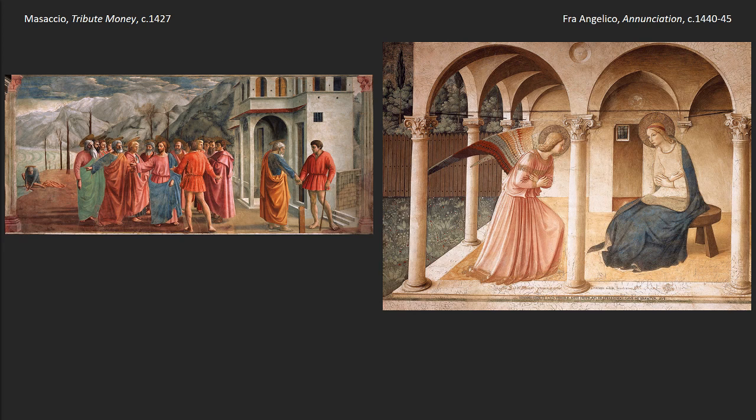She's not reading now. We don't have all those details that we got used to seeing in northern pictures, because that's not the way the Italians work. Right? They're interested in logical space. That doesn't mean they are not interested in symbolism. It's just kind of handled in a very different way.